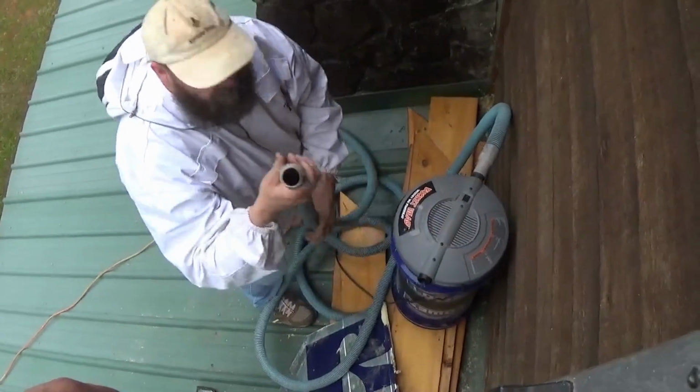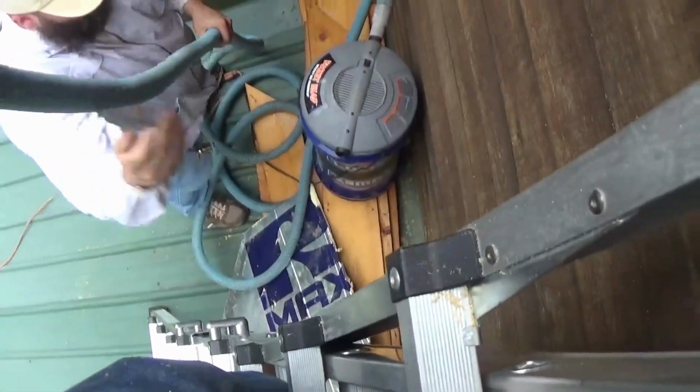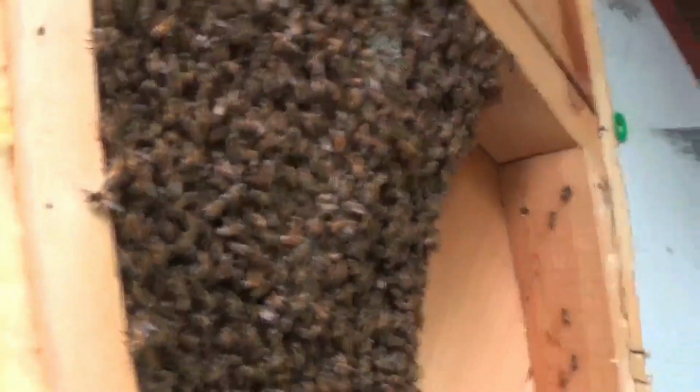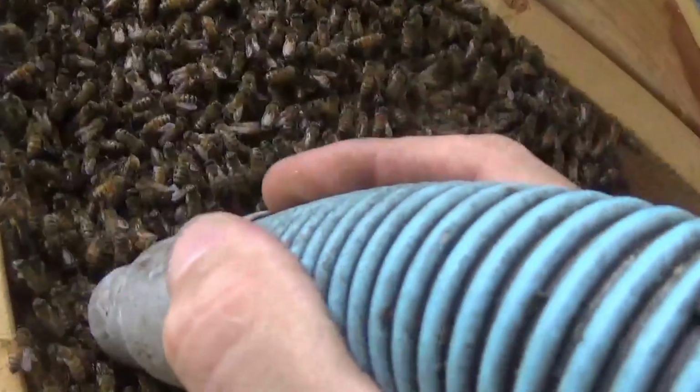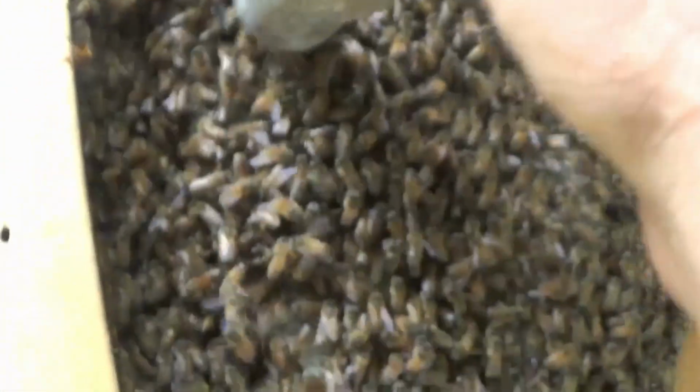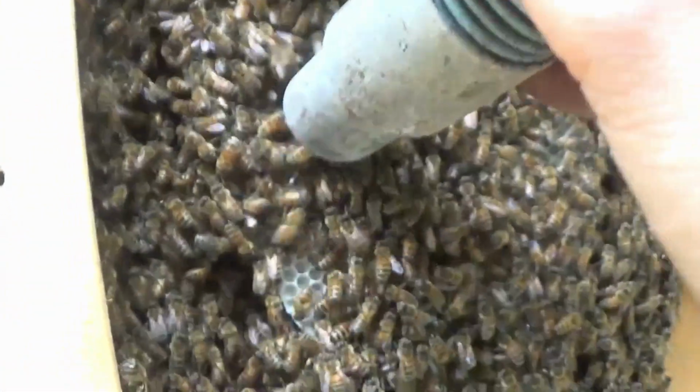What's that? I think I have something in the motor there. That sounds weird. That sounds better now. Look at that. I can actually record the vacuum at the same time. You guys can enjoy the loud, annoying vacuum. You know what, if I'm in a good mood while I edit the video, I might just put some music in here.